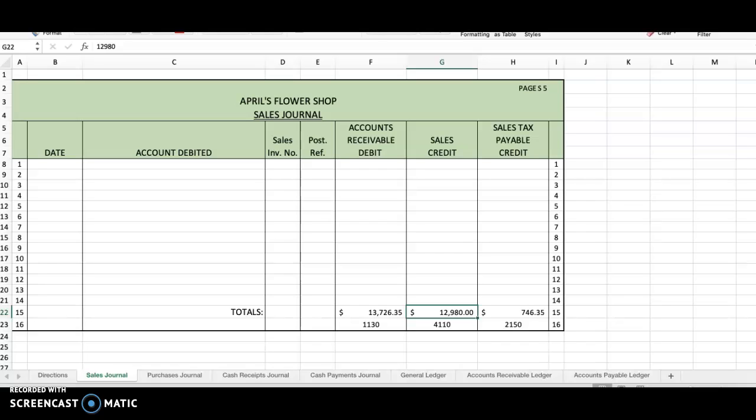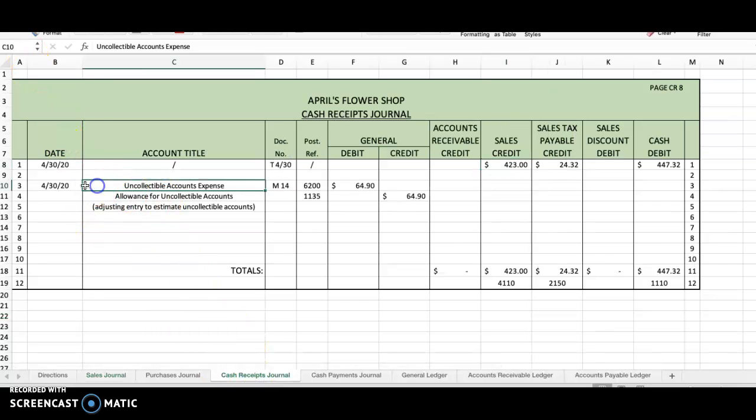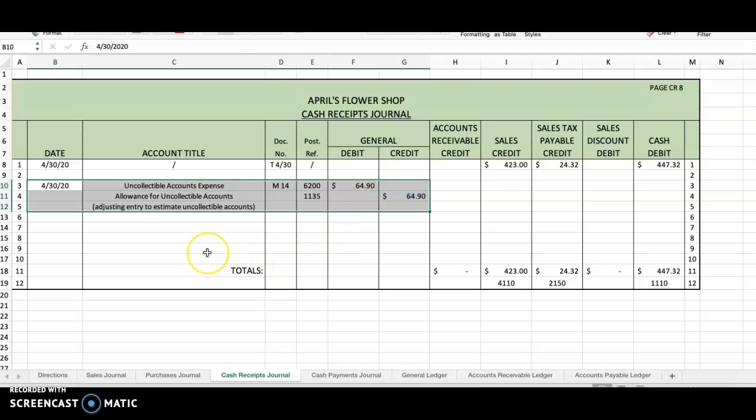Now, let's look at the second part of what topic 13 will be about. After we've made the estimation, and this is what you did yesterday with problem 36, we estimated that in the future we're going to be losing some money. We're going to be turning some of this, unfortunately, into bad debts, and that was our estimate, $64.90. Now let's look at the other part of topic 13, which deals with an actual writing off of an account.